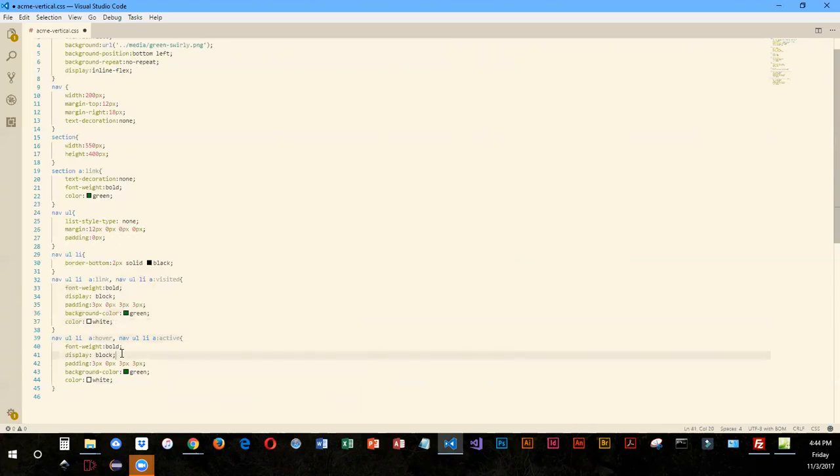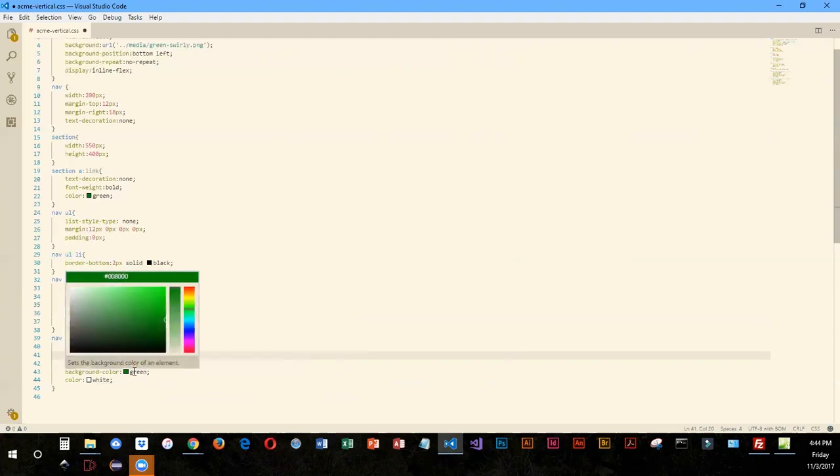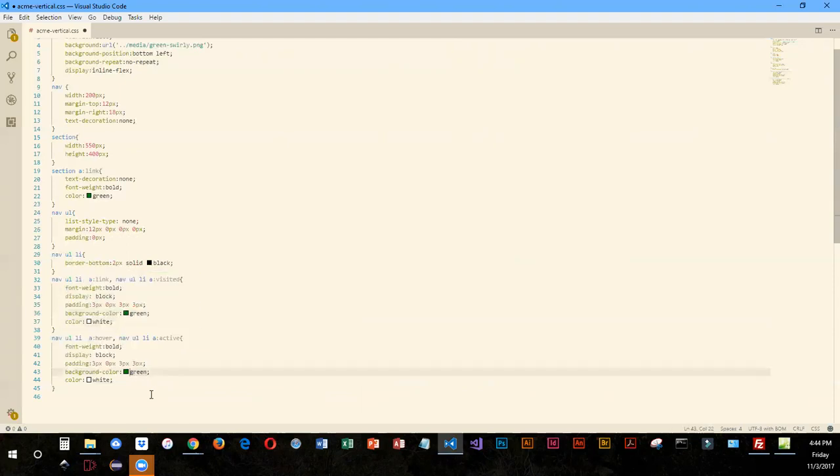Display block we want to keep. Padding we want to keep. And what changes here is the background color. That is going to be light green. And the font color itself is going to be dark green. With no space. And we're going to save.